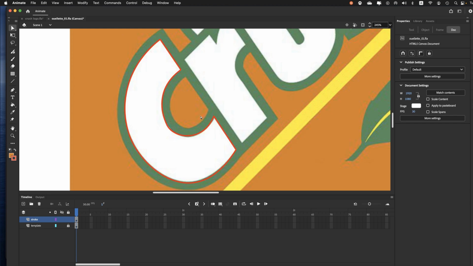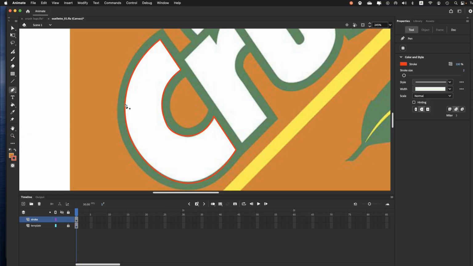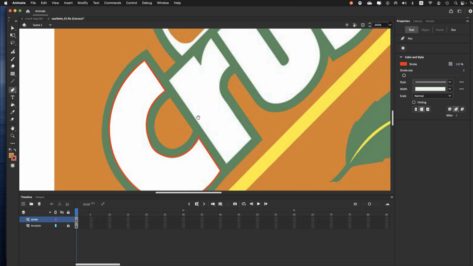Okay, I'm clicking away to deselect. Okay, and now I'm going to go back to my pen tool because I had moved over to the subselection tool. Select the pen tool. I'm going to use my spacebar to drag down a bit and put the R kind of in the middle. This one's going to take more straight lines and a couple of curves in that. So I'll start down over here.